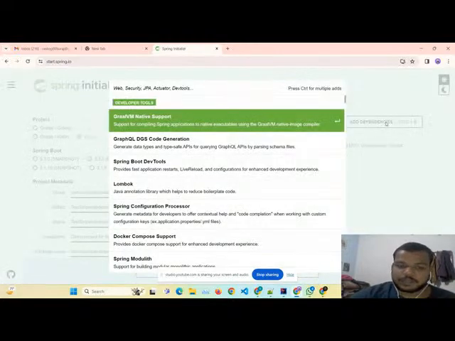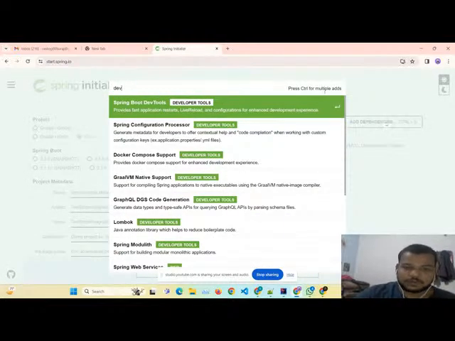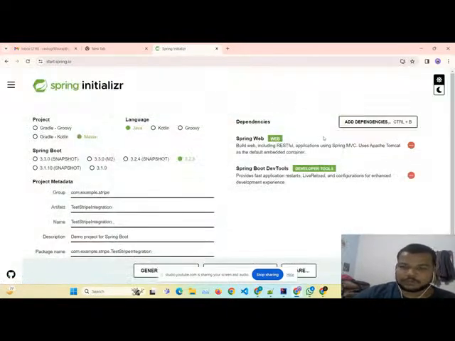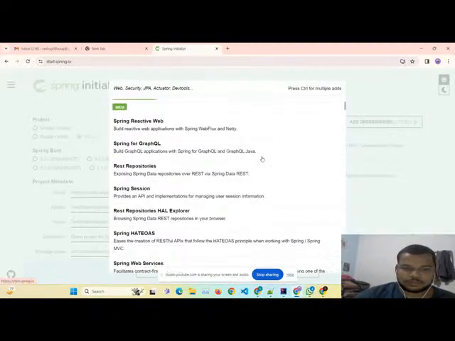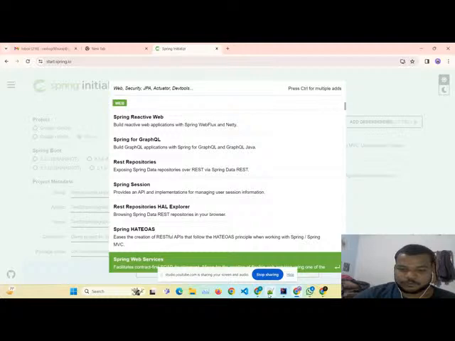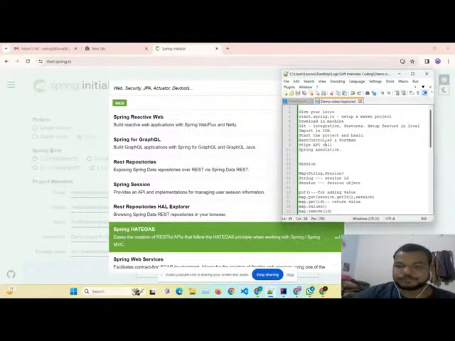Second, I need DevTools, so I add Dev Tools. Third, in this project I have to cover some REST APIs. REST API is also included in Web, so I can cover the web and development tools. Okay, nothing is left behind.